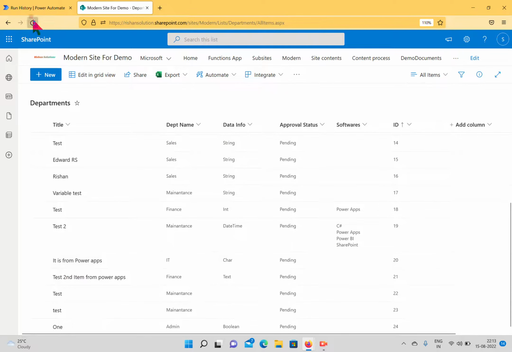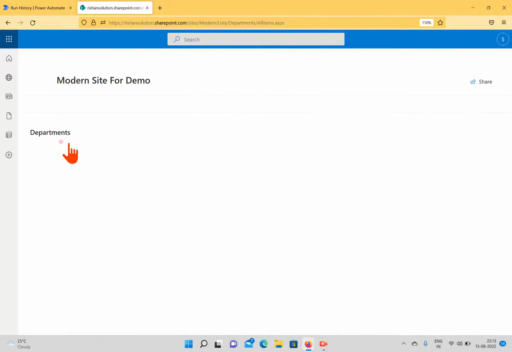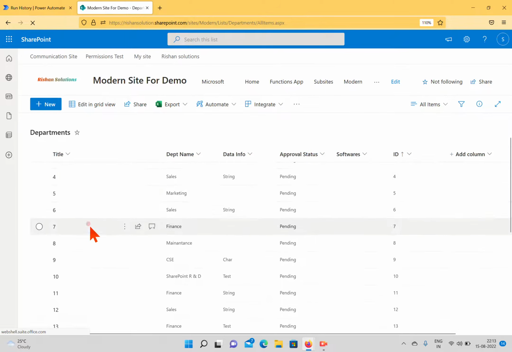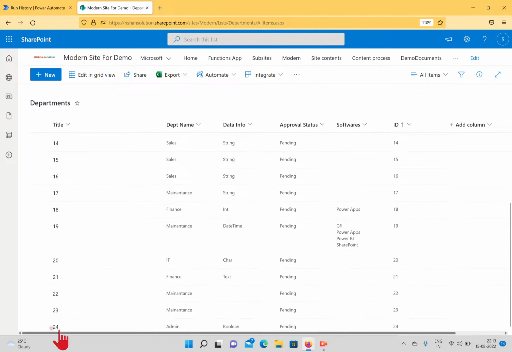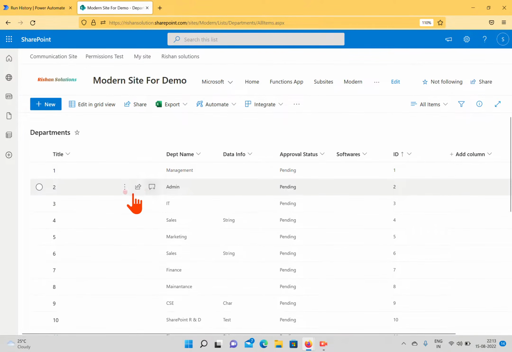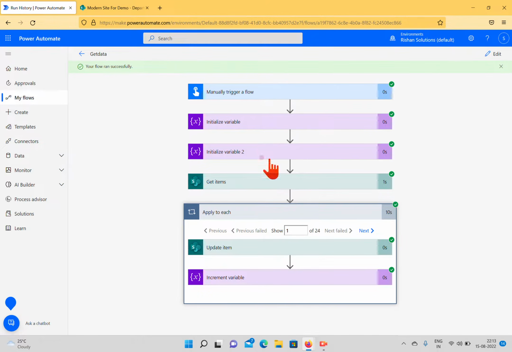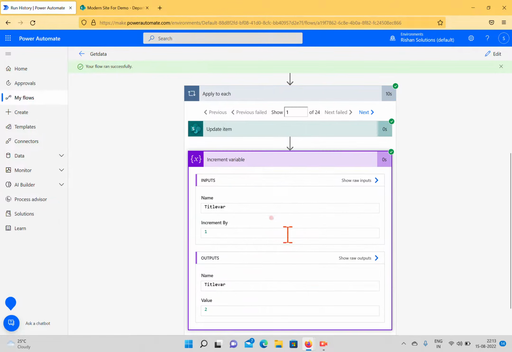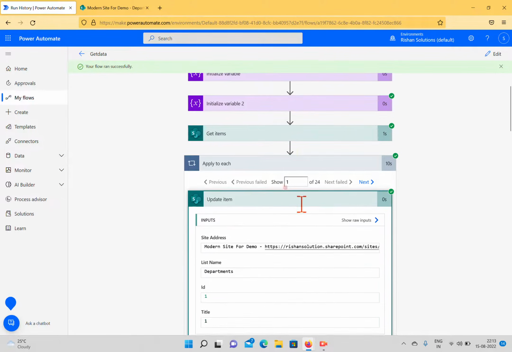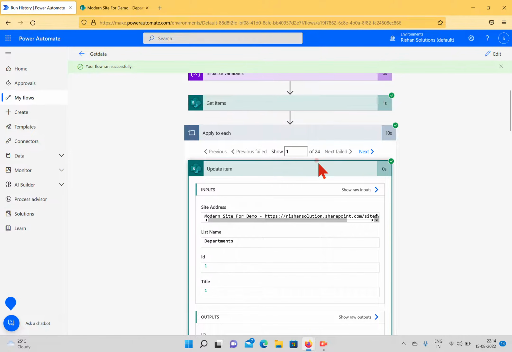Now here we have a lot of values, but when we refresh this one, now you can see 1, 2, 3, 4, until we have 24. So this is incrementing the variable here in Power Automate. We are incrementing by 1 every time, so it will increase, and then it will append to your list. So this is what happened here.